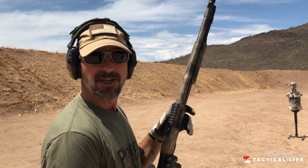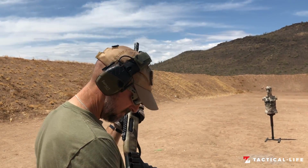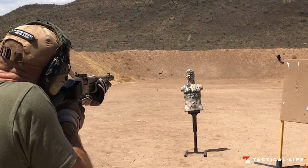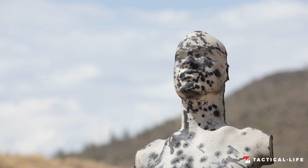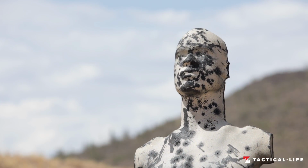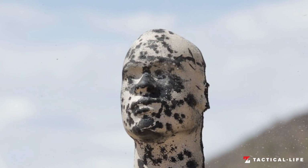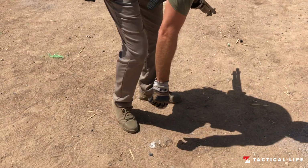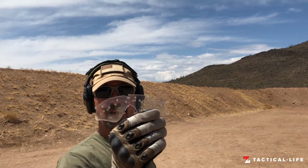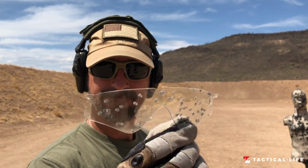Okay, so we're going to be shooting number 7 birdshot out of a Remington 870 tactical 18.5-inch barrel at 10 yards. Definitely got some dimpling on the backside, no penetration.